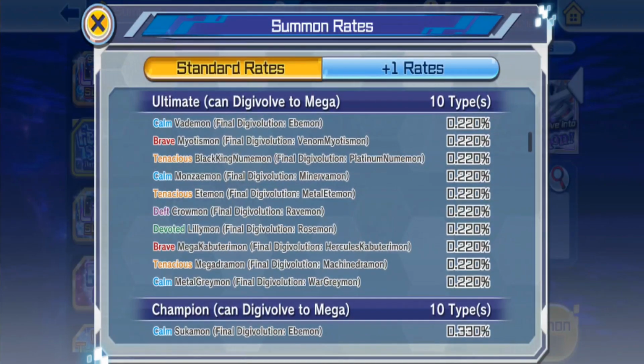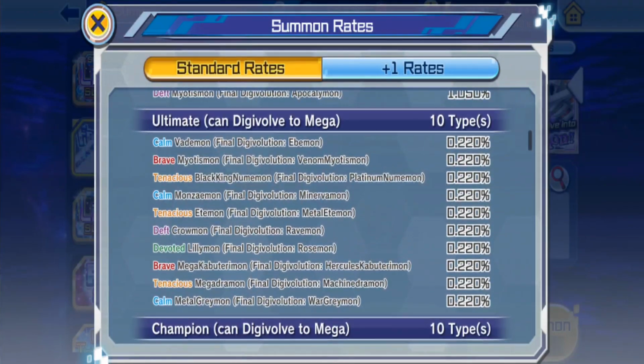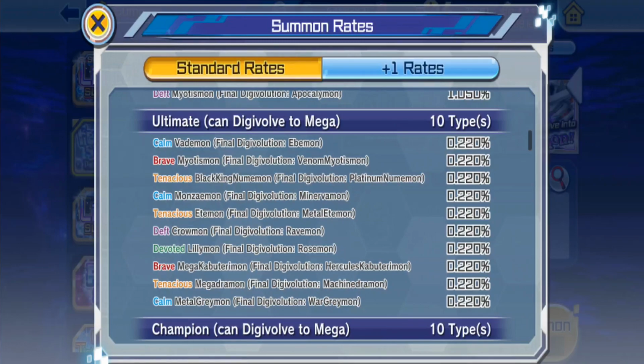It has Machinedramon, Hercules Kabuterimon, and Rosemon. Rosemon could be potentially good for Underworld just because it protects you from DLTs. However, we have Lucemon, which is really good for Underworld.